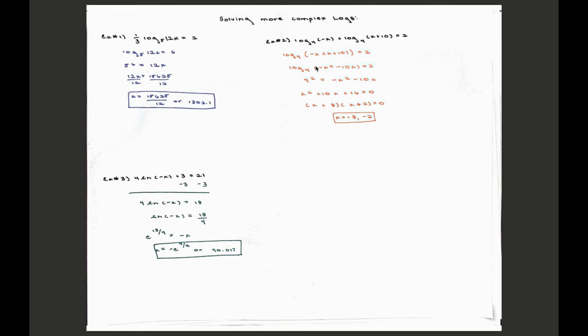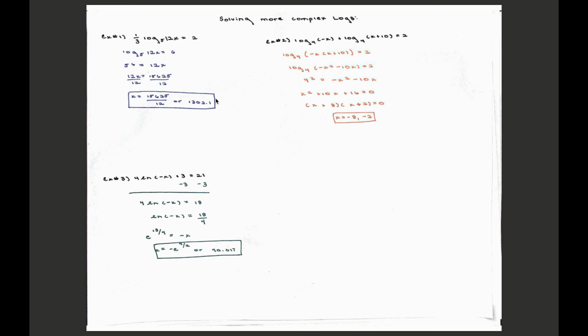I'm going to take 4, raise it to the second power, and that's going to equal negative x squared minus 10x. I need to solve for x, and because this is a quadratic, I'm going to move x squared and 10x over, and then I'm just going to factor this. If it's not factorable, then you might have to use your quadratic formula, which is fine. But I factored it, and I solved it, and I got negative 8 and negative 2.